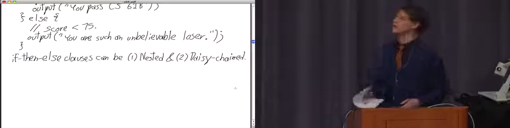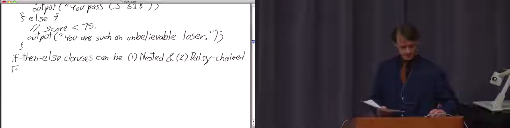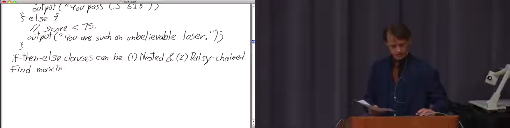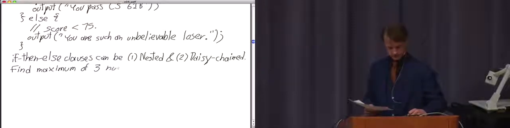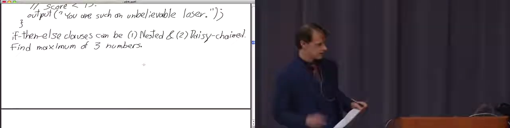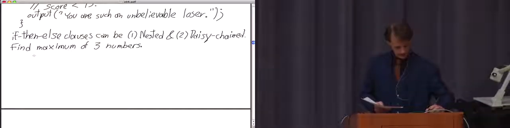And to show you an example that demonstrates both of these things, let's write code that finds the maximum of 3 different numbers. So here's my logic.